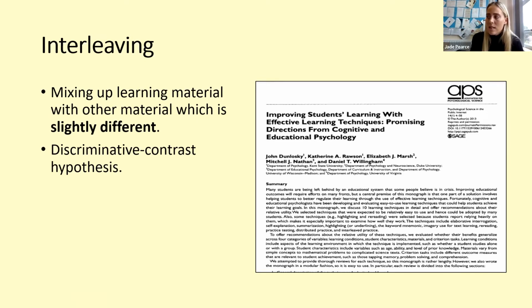We can also use interleaving in our practice. So again, instead of, for example, practicing how to find the area of one shape then another, like I said, you mix them up. Same in PE. If you're doing shots in badminton, for example, you don't practice lots and lots of smashes and then lots and lots of drop shots and then lots and lots of drives. You would mix them up. So you practice one smash, then one drop shot, then one drive, and then you'd go again.